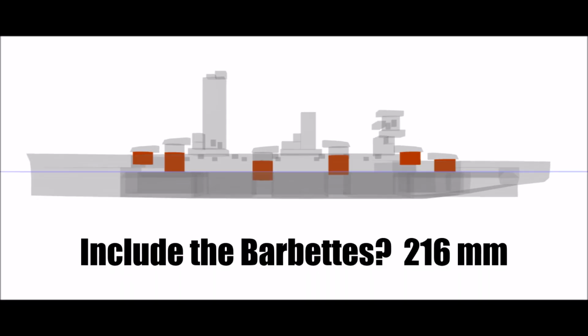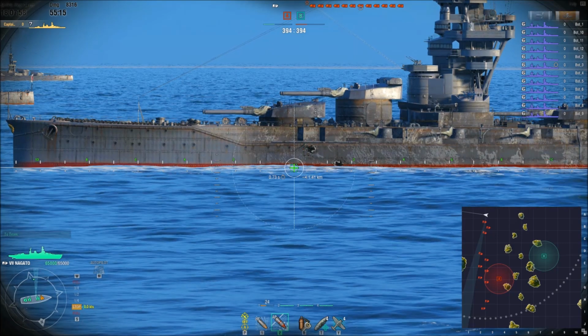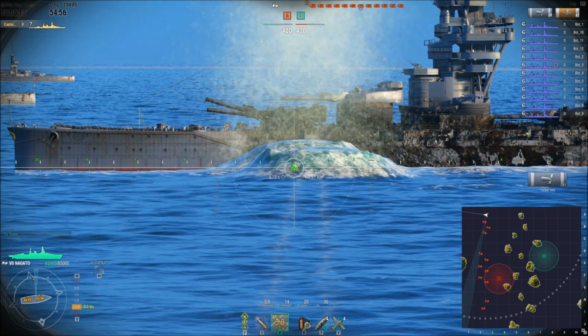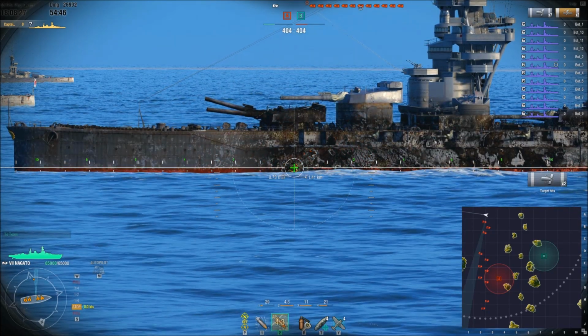Now if my sources are correct, the turret barbettes do not go down far enough in the ship to be factored into these shots, but leave me a comment if you feel that I should have included the armor from those turret barbettes, because if that's the case, then I need to factor in another 216mm of armor thickness. As you can see here, I'm shooting the same area, trying to hit the ammunition room over and over and over again. And despite my best efforts, these rounds will not penetrate the ammunition room and grant me Citadel hits.